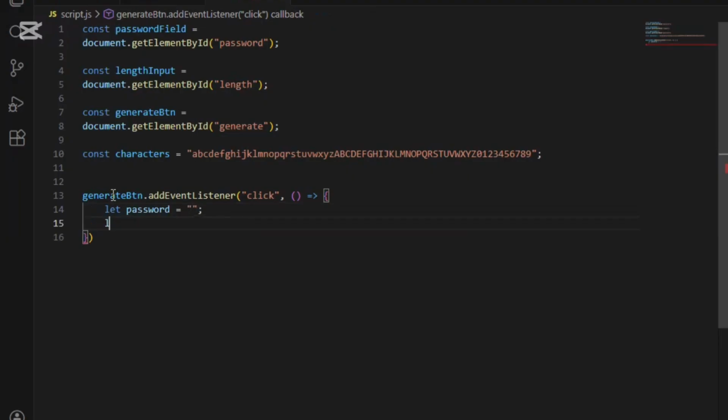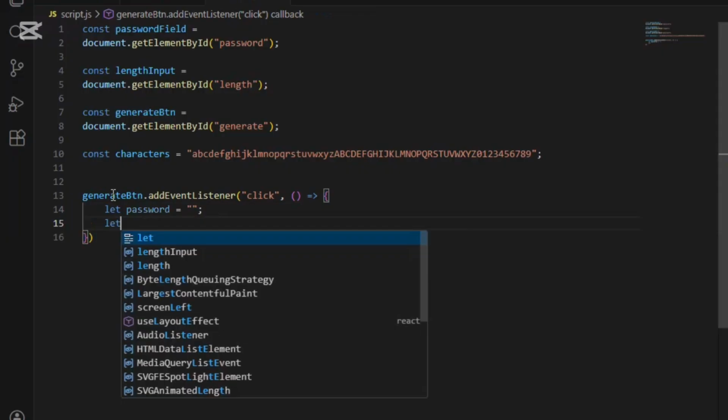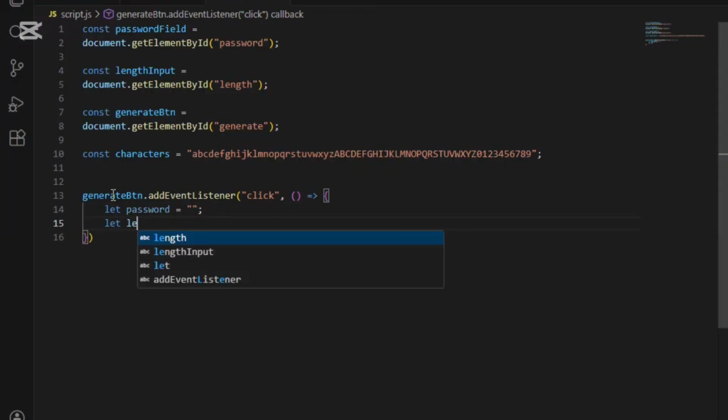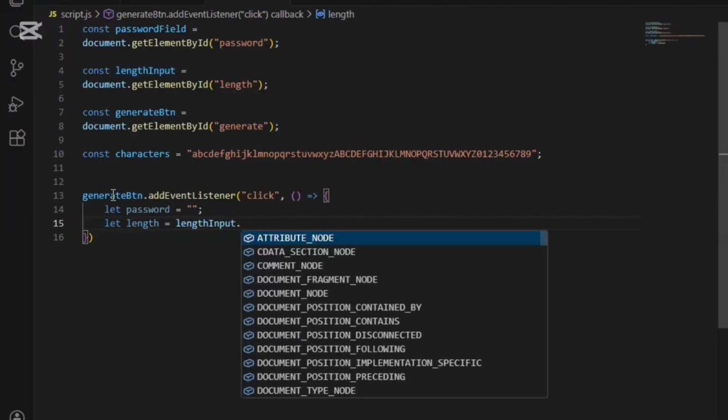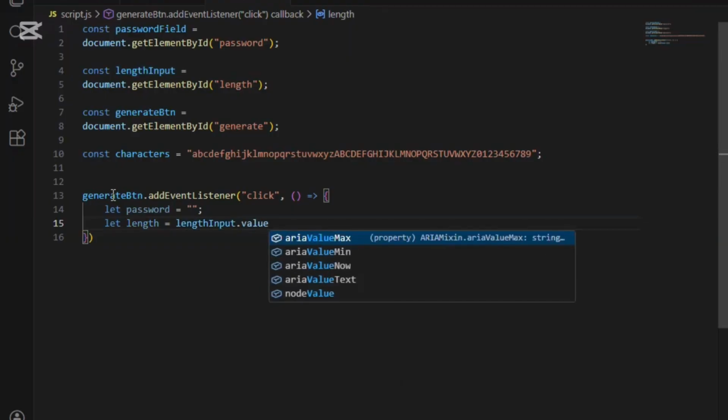So when the button is clicked, we first create an empty password. Let's create another variable called length, lengthInput.value. So we are trying to get the password length entered by the user.